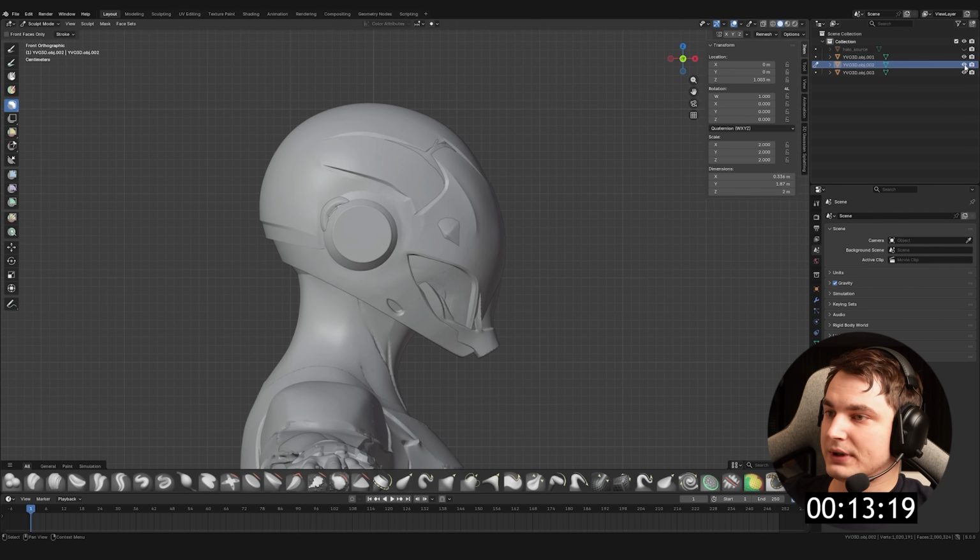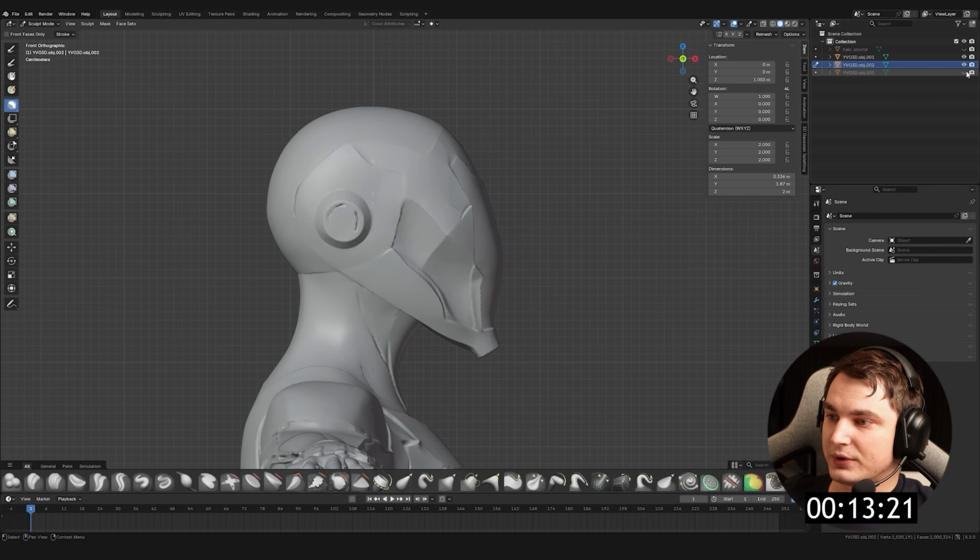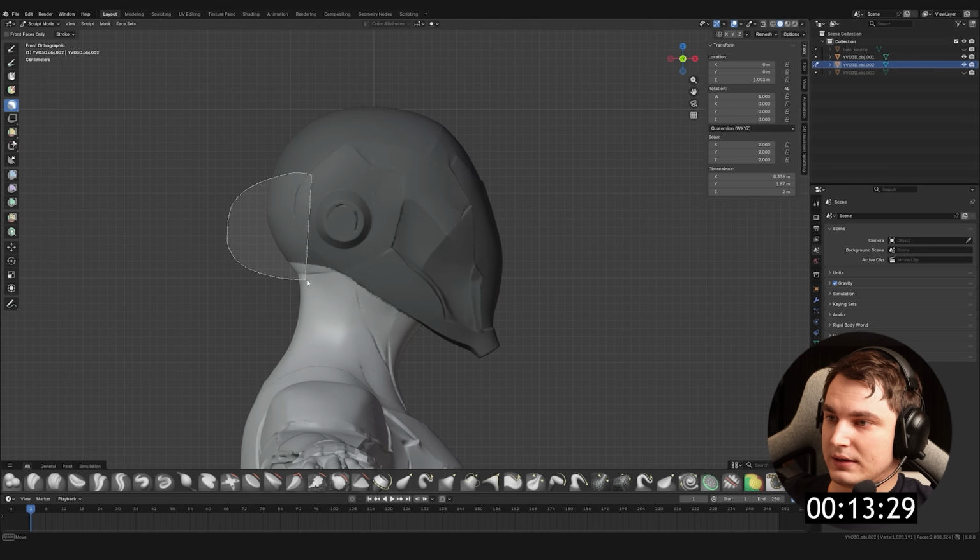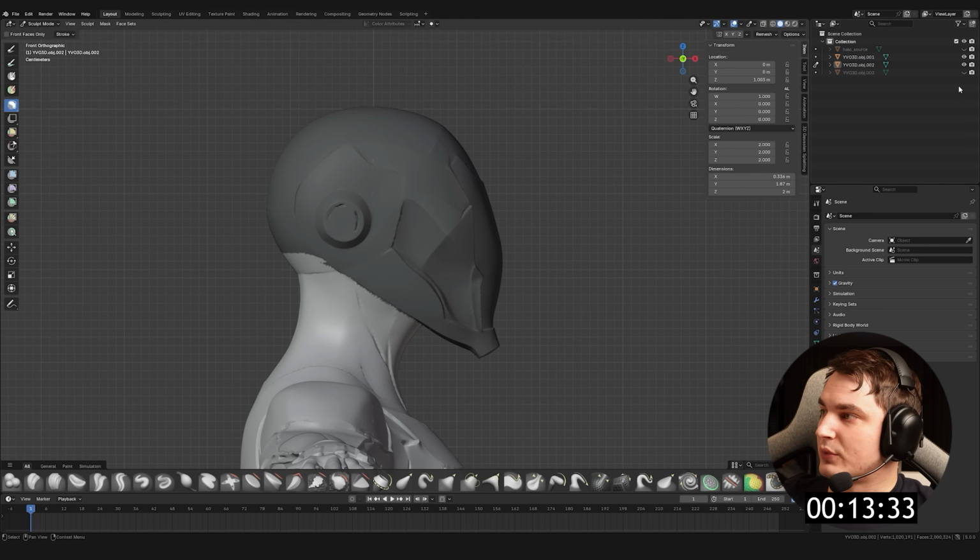Now let's see where is our head covering. What do we need to cut? Okay, so I understand we need to cut somewhere like that. Like that. Like that. Let's confirm. Okay, this part. We don't need to be extremely precise. In this case, yeah, that's enough.